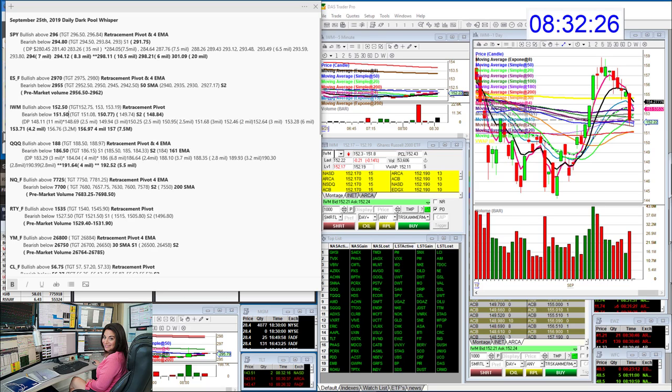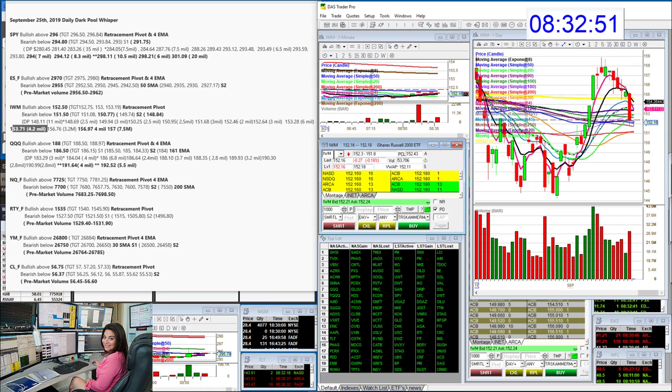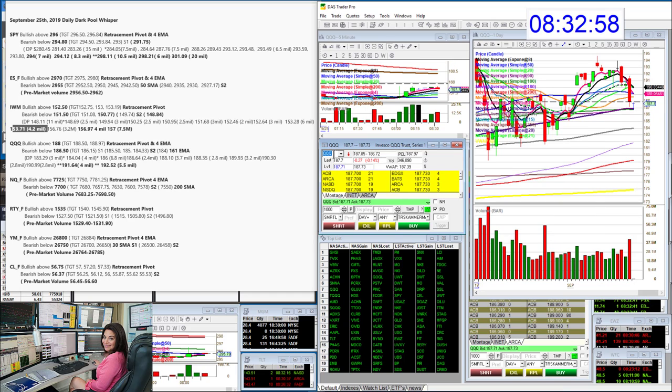151.50. And again, we are below those massive 157 prints, the 156.97, and the 153.71. That's the first set of big prints we got. You know, they can't sell it all at one shot. So they sell some, they lift it up always to make a higher high. They sell most of it at the top and then they crash it down. That's always the pattern. So just watch that 153.71 level. As long as we stay below that, still very bearish. But again, we could retrace. Don't just go straight down.